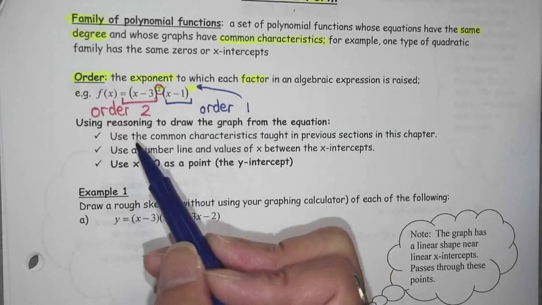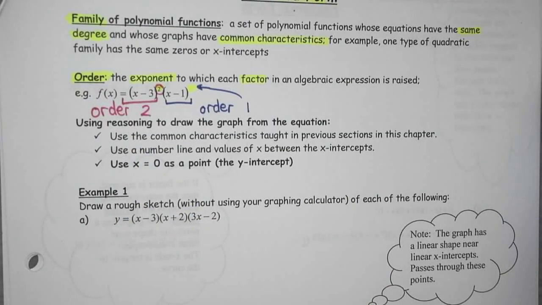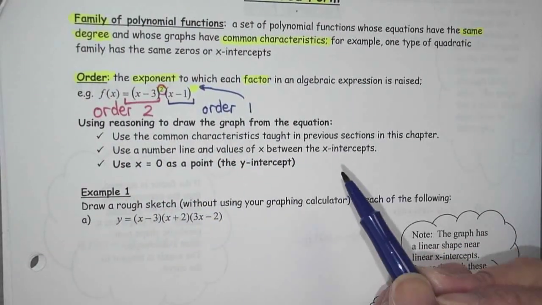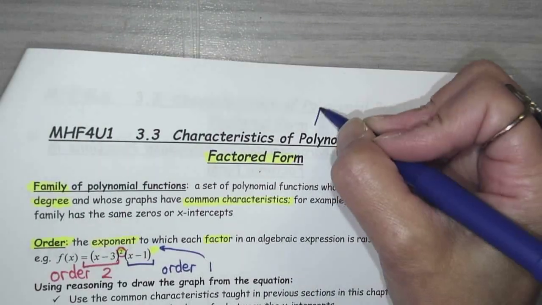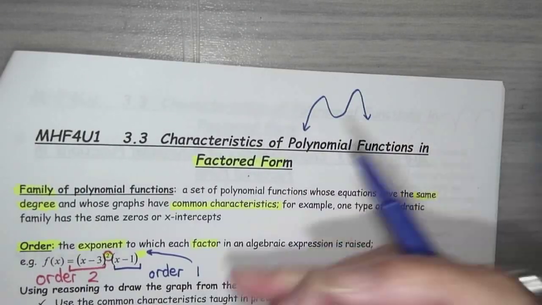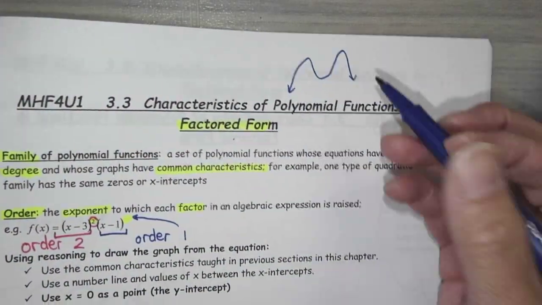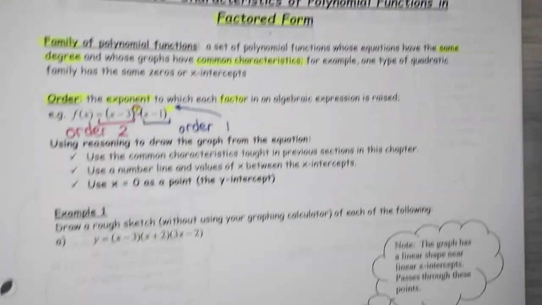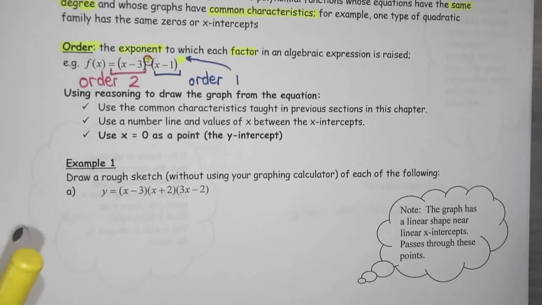All right. Use reasoning. It says use reasoning because for parts of this you're going to feel like you're missing a bit of information, like you don't quite know where something is. So you're supposed to use reasoning to draw it. Every polynomial function has to be some sort of smooth curve, doing something like this. I don't want anything extra happening unless we designate it. There should not be asymptotes or anything else happening. No holes, no gaps, okay? There are a few other things happening, and we'll talk about that in a little bit.